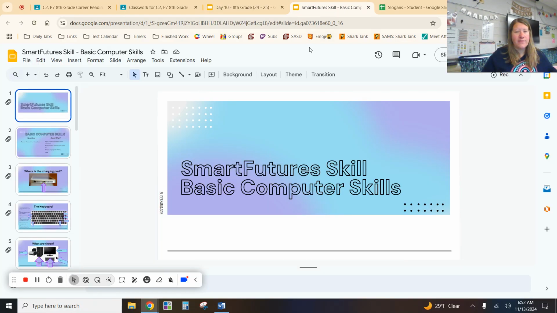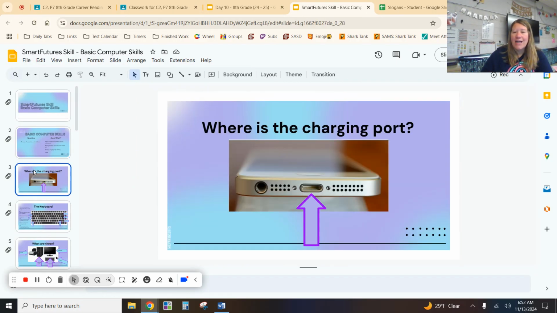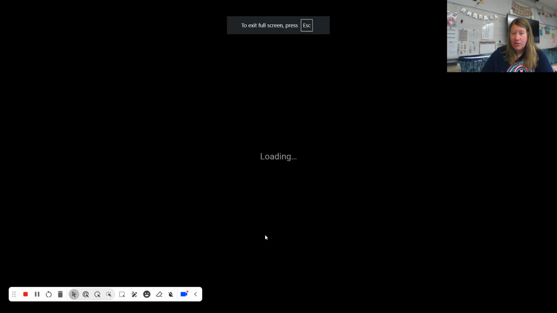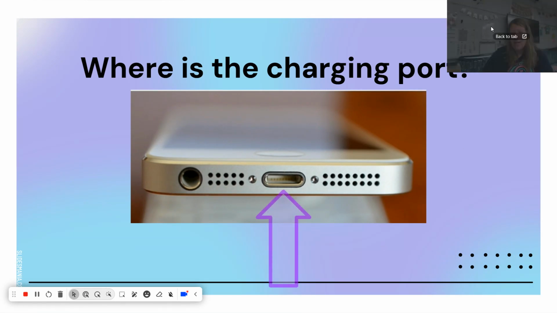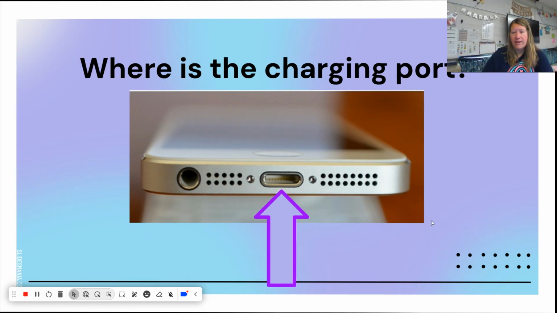Okay, so let me show you this before I go to your entrepreneur. This is the basic computer skills. I just opened that one up. These things are not going to be in order. And I know you're probably like, this is super easy, I know where the charging port is. However, people don't pass this test. So I have all but, I want to say 2 or possibly 3 questions on this slideshow. It might be a lot better if you put it into slideshow mode, because it'll have the picture and then you'll have the answer appear.